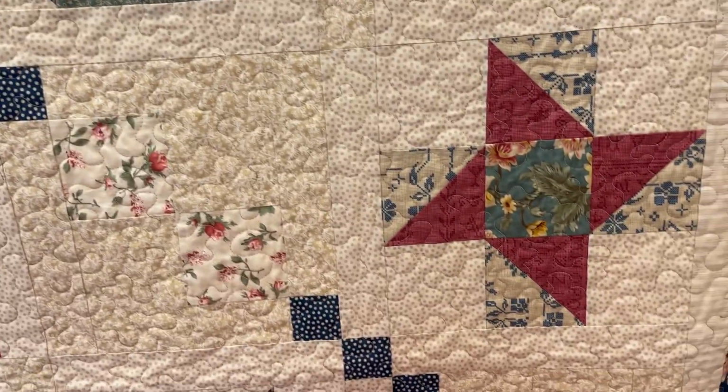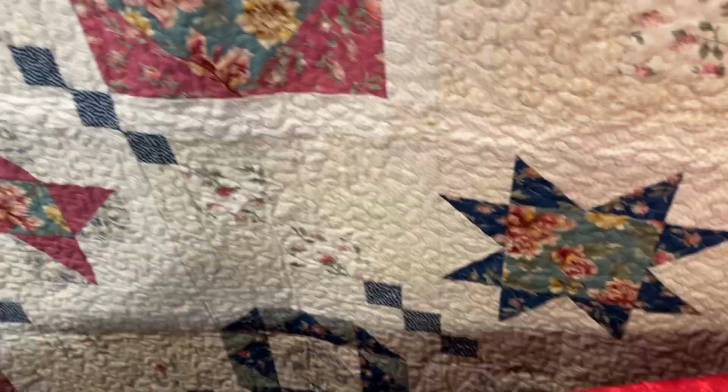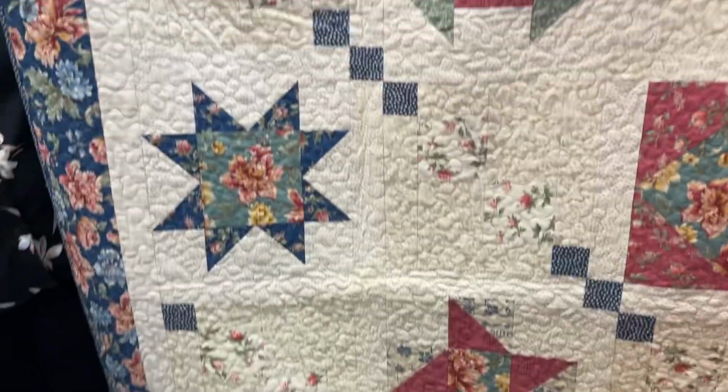It's big pieces, so it's a great skill builder for people that have already been quilting, and it's great for beginners to learn. So come and join Angie. It'll be a great time. Thank you.